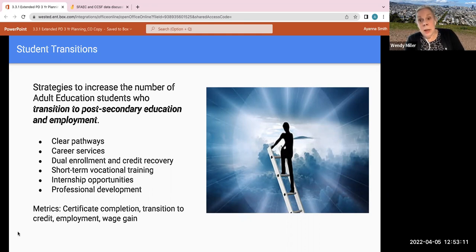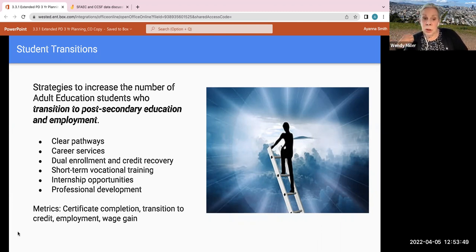and employment. Again, clear pathways, making sure that all the career services that are available to credit students are also available to non-credit students. We have employment and training specialists, we have career counselors, we have a lot of resources. They're primarily aimed at credit. So we are working on expanding that so that non-credit students have better access to it. And of course, our theory is bring the services to the students. Don't ask the students to find the services.